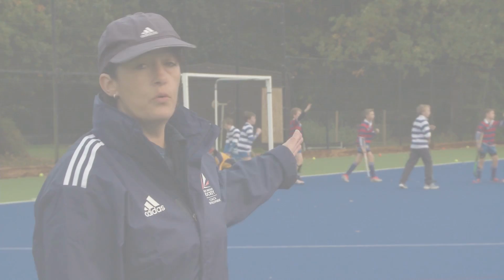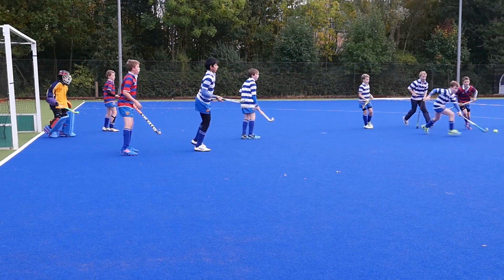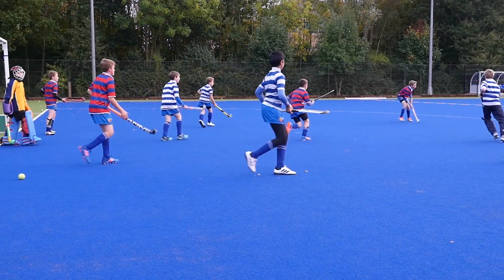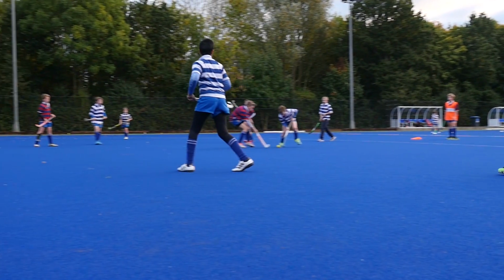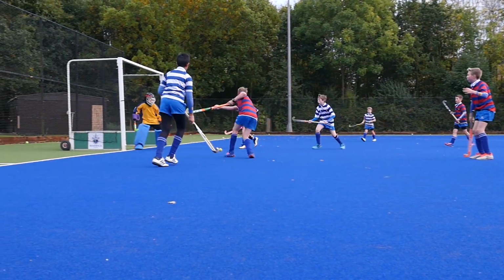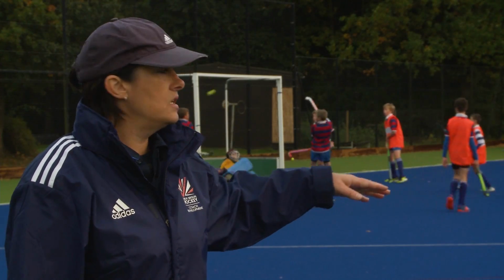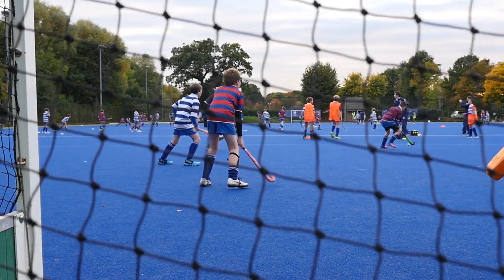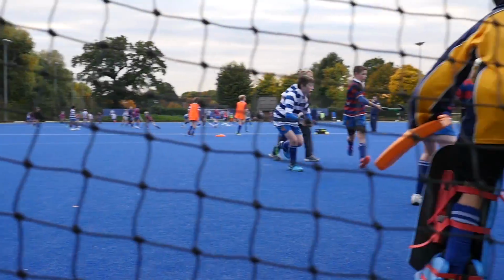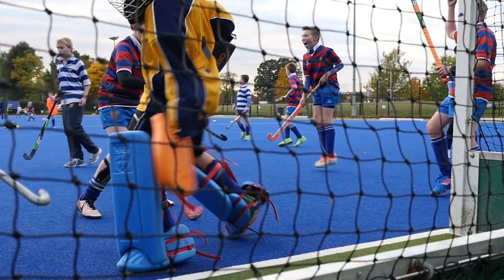So in this 4th quarter, we have 3 teams playing. So we've got 3 teams in a similar space. One team is feeding the ball to the other 2 teams, and then whoever gets it can go on goal and attack. Now one team is less active than the other 2 because they're feeding, but that doesn't really matter because they're getting such a quick turnover of this, they're not staying still for very long. Really good excitement levels here, they're really enjoying themselves and they're getting very competitive.